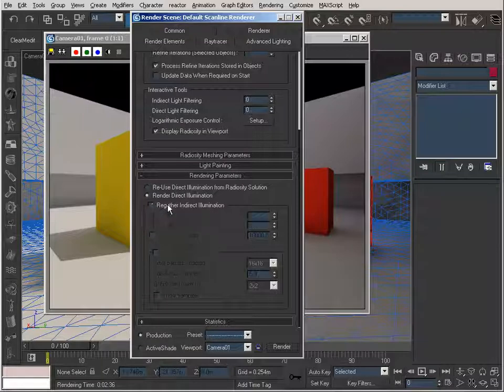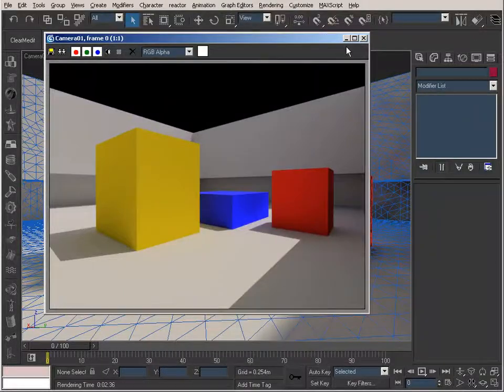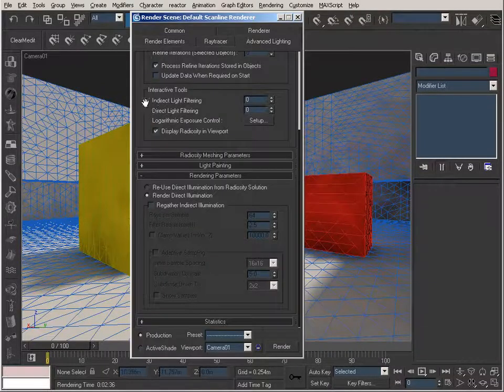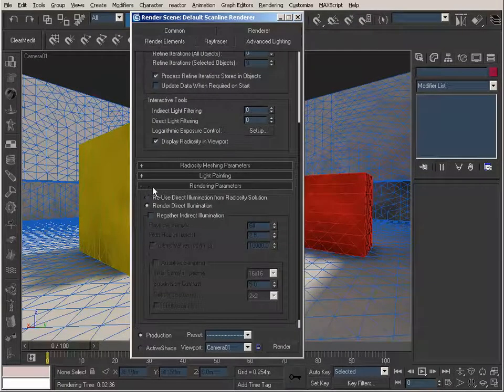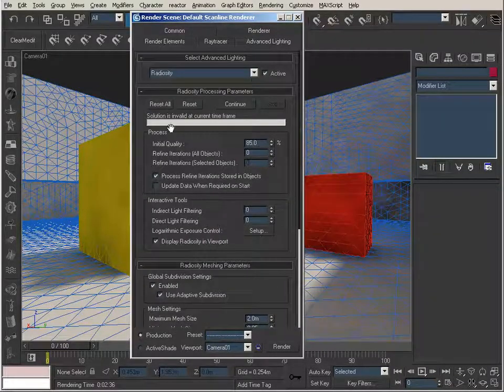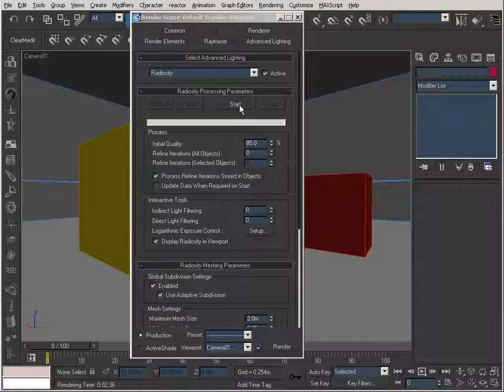So let's turn that off, and I want to talk about how to get better optimal subdivisions out of here. There's a great solution for this, which is to do an adaptive subdivision, and that concept is actually applicable to other systems as well. So I'm going to start with a maximum of 2 meters and a minimum of 0.1 meters, or actually 0.05 meters.